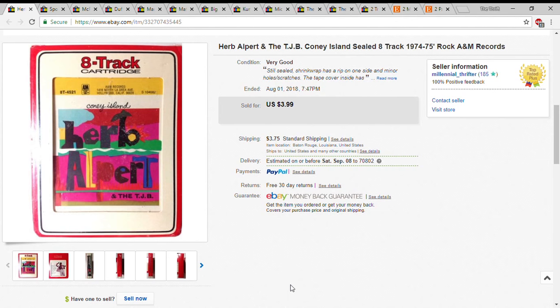Also, I have a lot more listings on Etsy now. I have 25, and I did sell two on Etsy this month, so that's pretty good. I usually only have maybe one that sells on Etsy every month, and in July I didn't have any. So I was super happy to get those, and they were decent sales too. But anyway, let's jump right on into it.